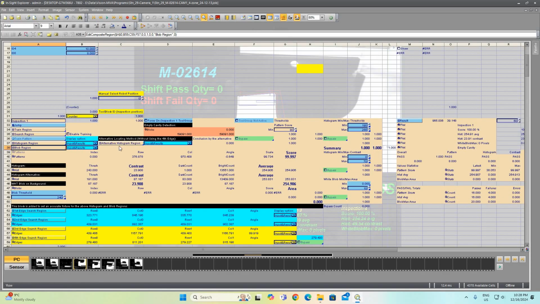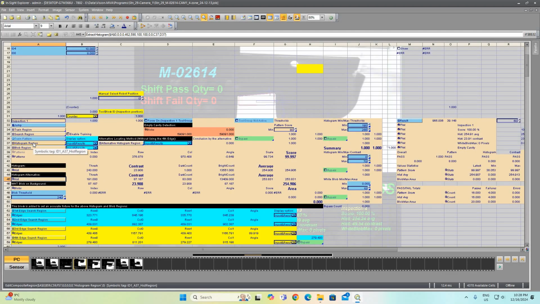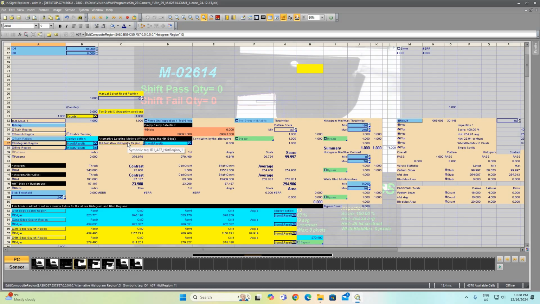We actually also have an alternative histogram region. This alternative histogram region is actually set pretty much the same as the first one. Why do we need to set an alternative histogram region?